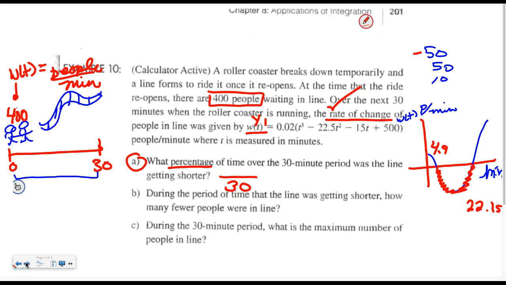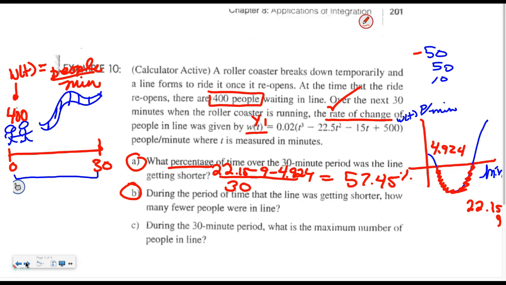159, okay? And 4.924. Thank you. That's the time period. So for me to figure out what percentage of the time period it was, you could just subtract them, and then divide. That'll be the time period out of a 30-minute window. And I'll tell you what percent that was from last hour's: 57.45% of the time the line was getting shorter. All right. Next.